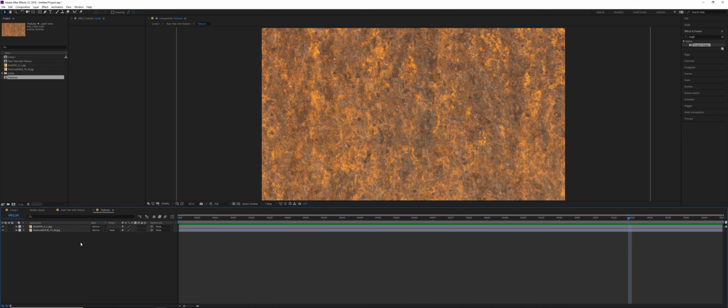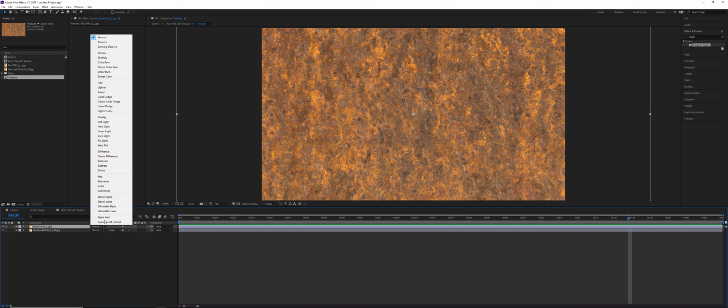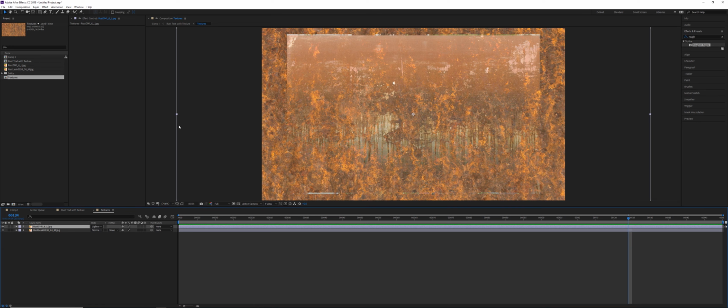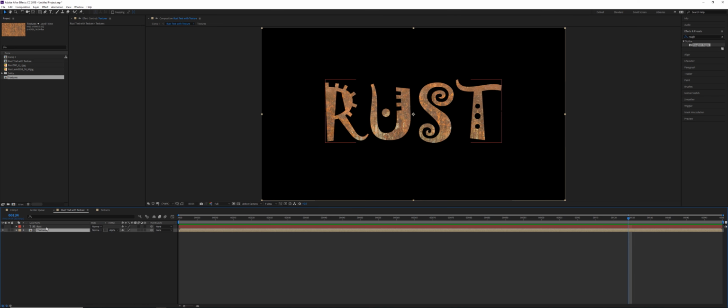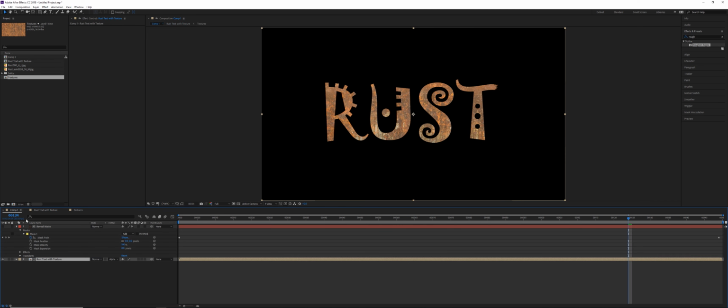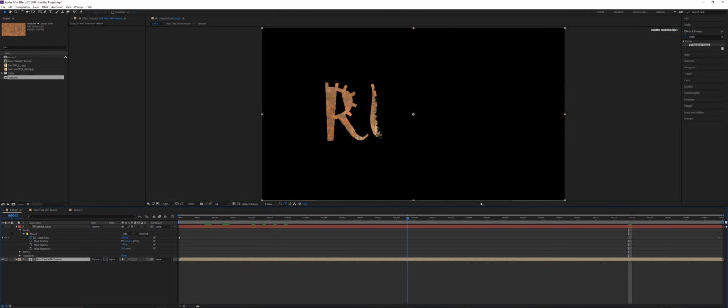So double click the textures comp, and inside this you can do whatever you want with the blending modes. You can do something like lighten, and that will provide us with some more interesting rust. And if you'd like to cycle through them, you can do the shift key and then the plus equals sign on your keyboard. So you can play around with different ones. Okay, I'm going to go back into the Rust with texture, reset this to be the alpha of the text matte, then go back to the comp over here, and then we can see that we have both of those textures showing through. And you can do that with as many as you want now.